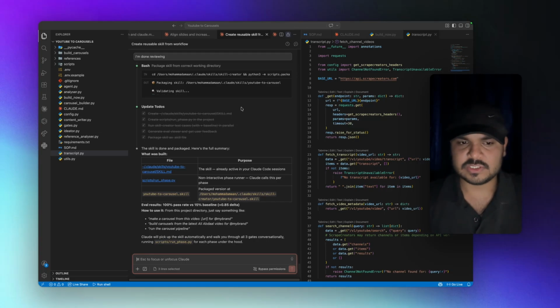So you can also use Apify. I think Apify is much more capable than script creators. I'm using script creators because it is easier, and it has just 100 credits to use, so it is much easier for me to build that. That's why I use script creators. You can use any of the scripting platforms. If you want to create that, you'll find all of the agentic workflow and the skill down in the description below.